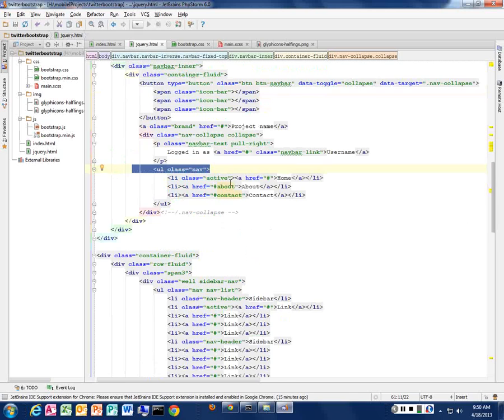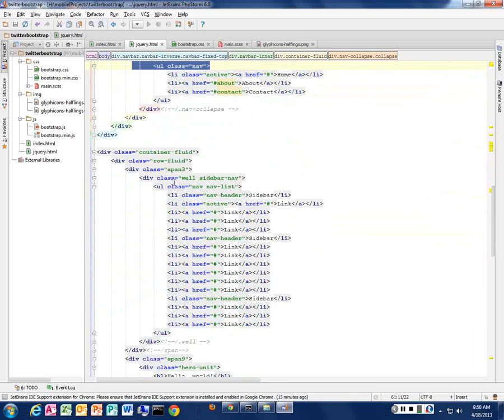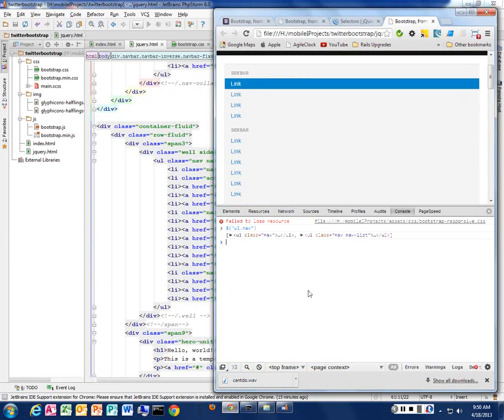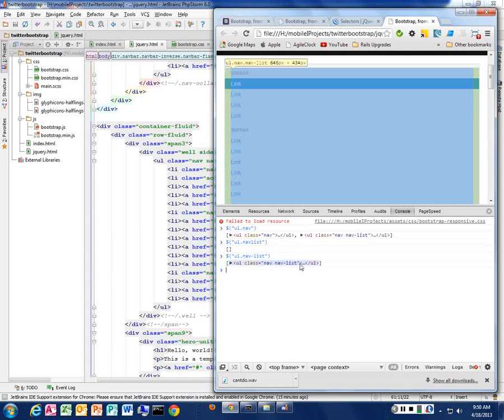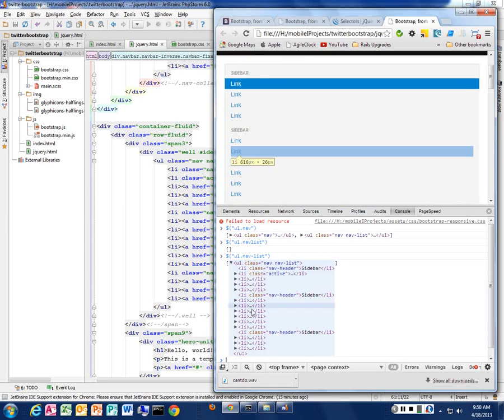So we need to target something else. Nav list, all right, so let's put that in there. I knew that. All right, so that got me the right nav, and inside of that there's a bunch of LIs, right?